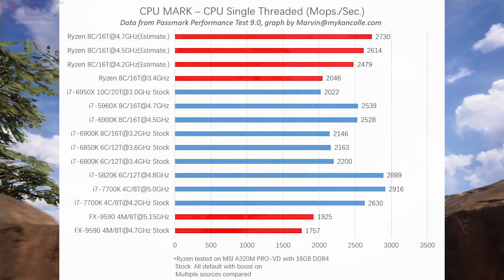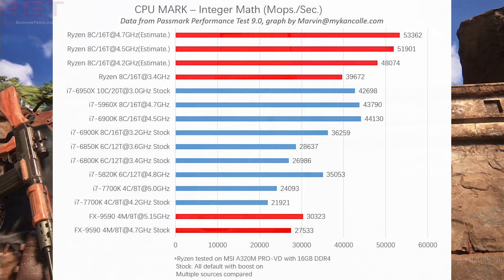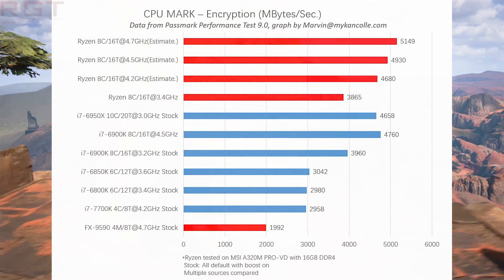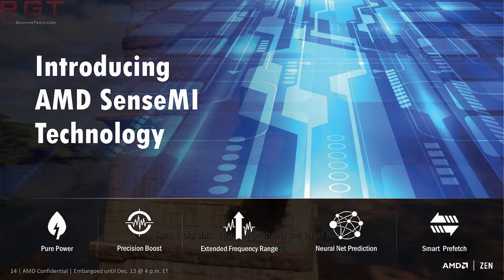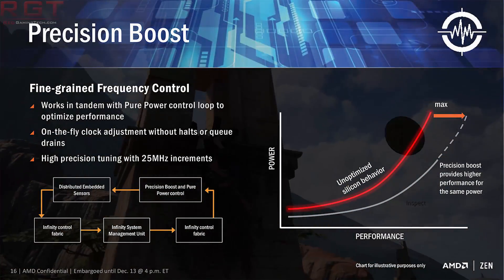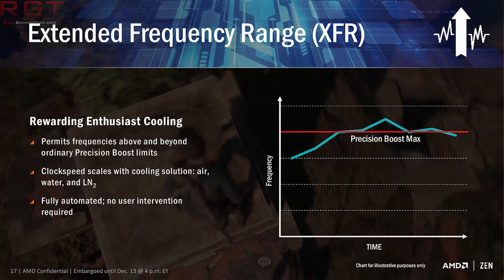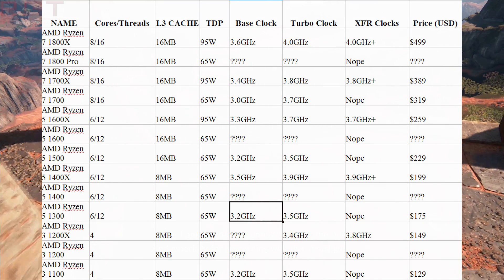A couple of final assumptions: first, we're assuming this isn't fake — let's pretend the results are real for the sake of analysis. The other question is whether turbo was enabled or disabled. Assuming it is enabled, it's probably boosting to about 3.7GHz, and results also depend on the cooler attached. Finally, the price — the CPU is $260, assuming the price is accurate. I keep saying 'assuming' because I don't want to get everyone excited over unconfirmed information.